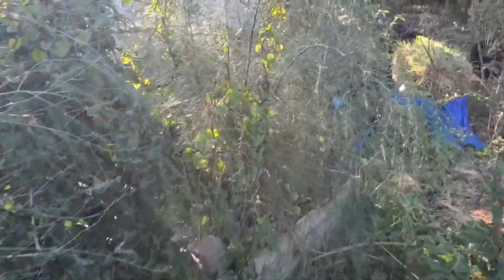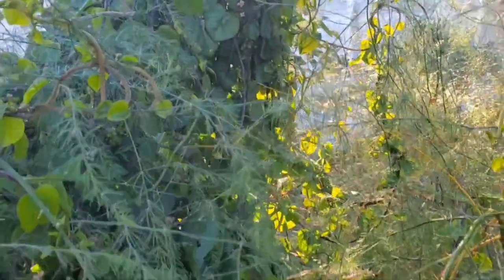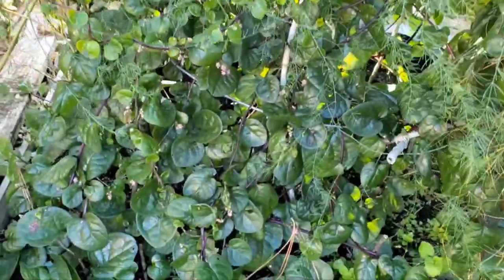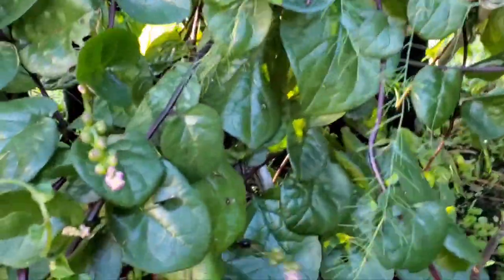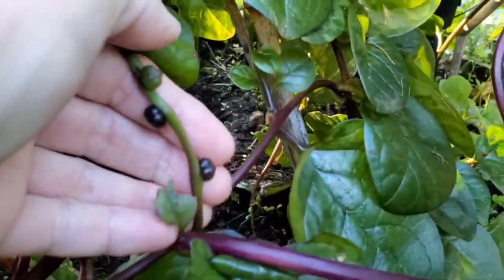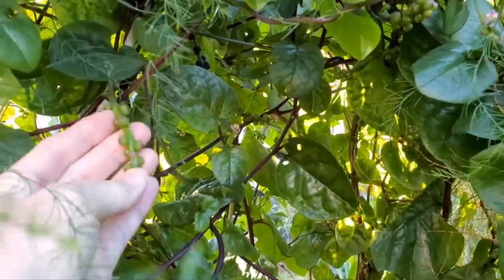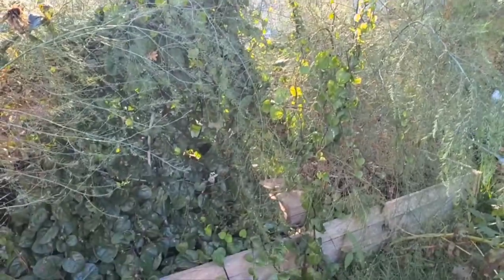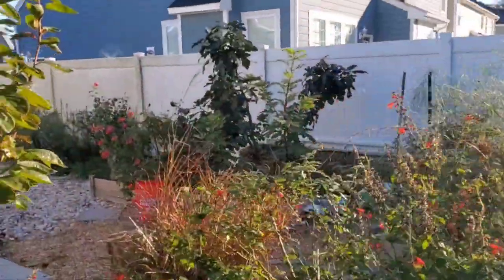I bet the Malabar spinach, which is a tropical to semi-tropical vine, didn't do great — but it's okay. This is a neat plant: if you're cooking and need spinach and it's been hot out, this is the perfect plant to have in your garden. It also produces berries you can use to dye things. Here's what the berry looks like when it's ready to be used as dye — there's definitely a ton of berries on this vine. It almost looks like a deodar cedar when it curls over.